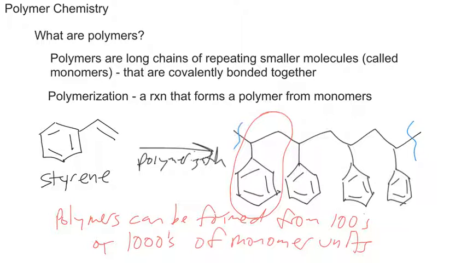Now, polystyrene is one of the most used chemicals on the planet because it's used in things like plastic cups, CD cases or DVD cases, and most famously in styrofoam. It degrades pretty slowly, so some people are not very fond of using polystyrene a lot because it doesn't biodegrade very easily.